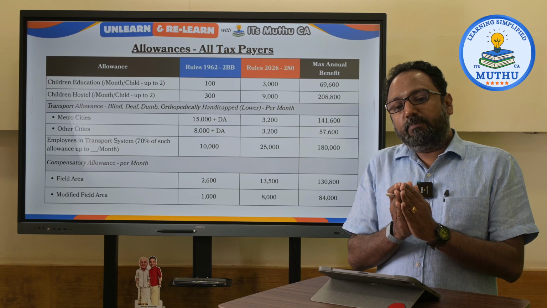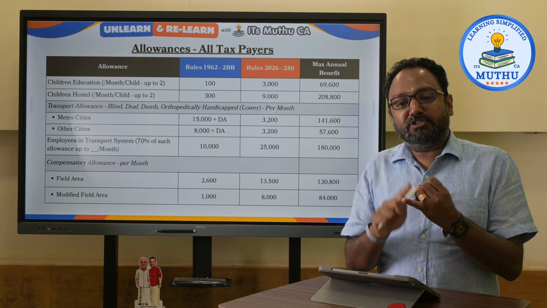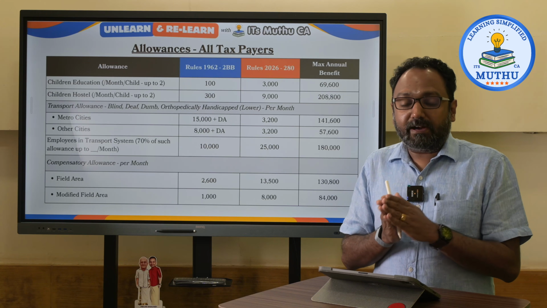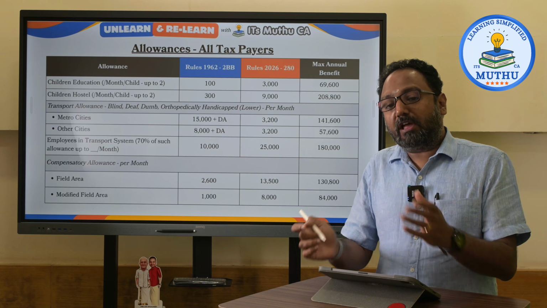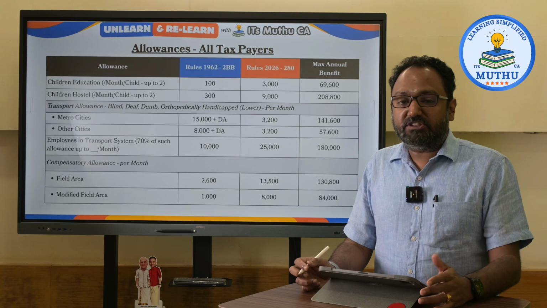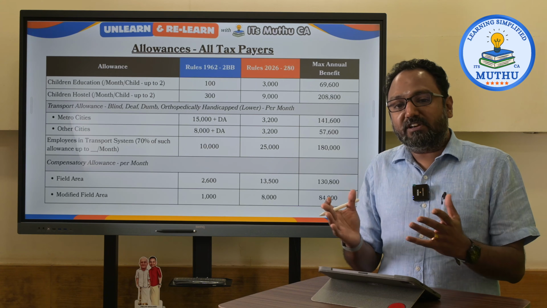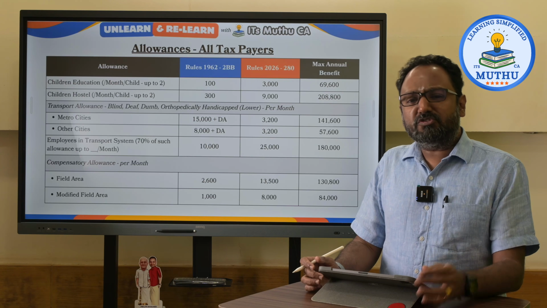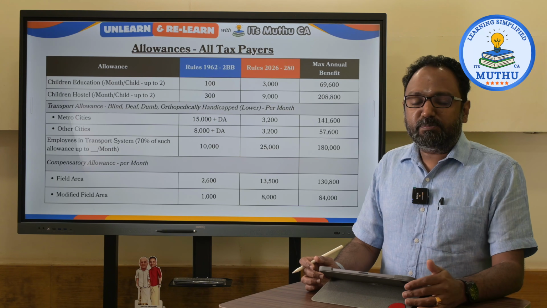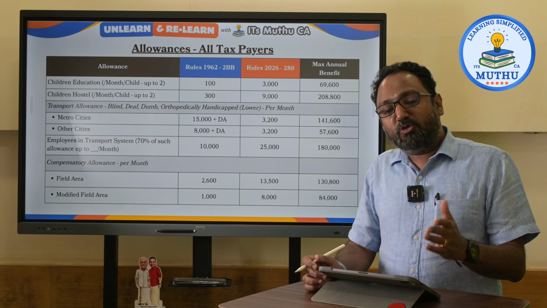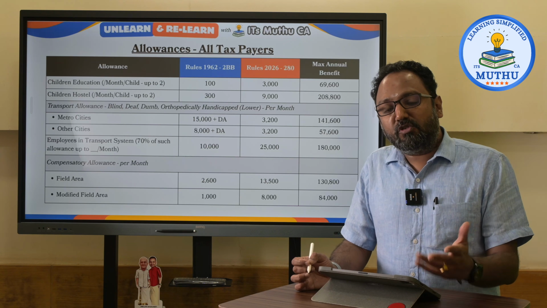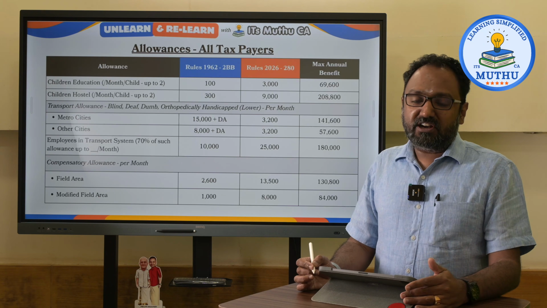So now we have completed the first 2 phases. We have understood the structure, we have understood how provisions are revamped into the new Act 2025. Now we are going to understand allowances, which have undergone a big change. A lot of things have been modified to the recent trends. Especially things like children education allowance, which is just 100 per month per child for up to 2 children, is now 30 times multiplied to 3,000. So that is going to give you an additional benefit of 69,600.